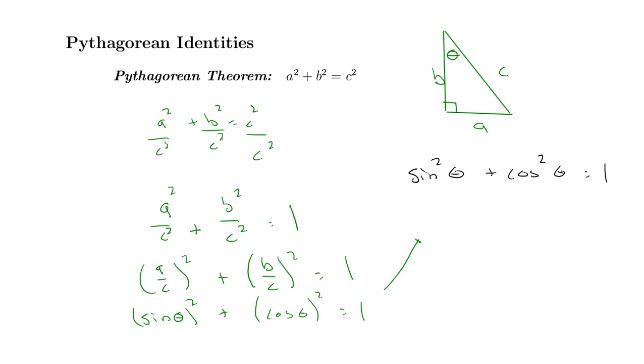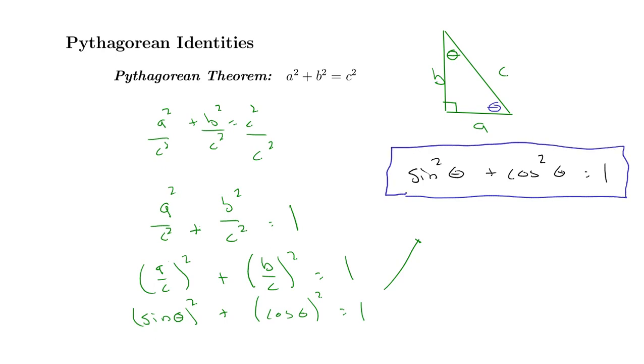Notice that if you put your angle over in this side, then A over C is actually cosine, so this is cosine squared. B over C is really sine, so this is sine squared. So you'd have cosine squared plus sine squared, but that's okay because addition is commutative. It doesn't matter what order we write it in. So we could put the angle in either corner here and get the same Pythagorean identity, we call this. It's because it's really just the Pythagorean theorem. So this identity is super important for us.